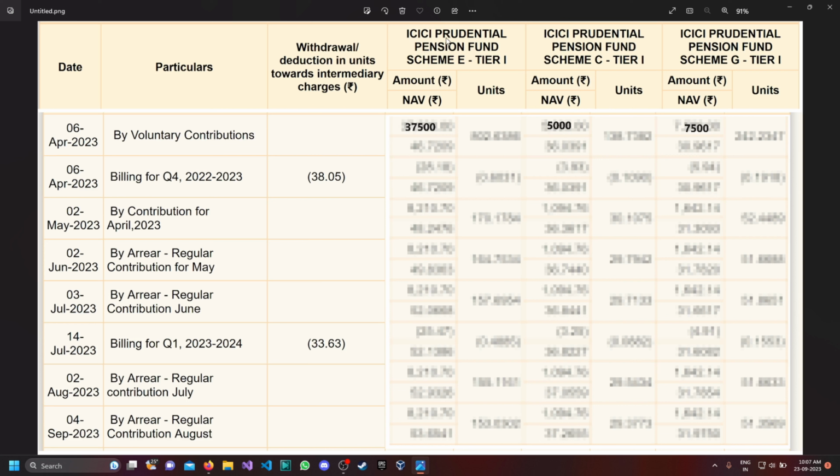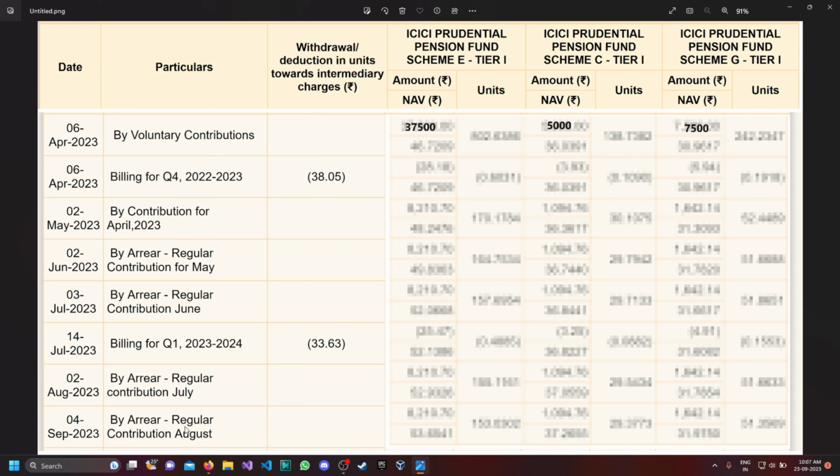There are a few more things in this account statement. As you can see, the fund manager is ICICI. In your account statement it can be different, it can be any other bank, and you can change this fund manager once a year. You can also see some billing that goes to the bank.